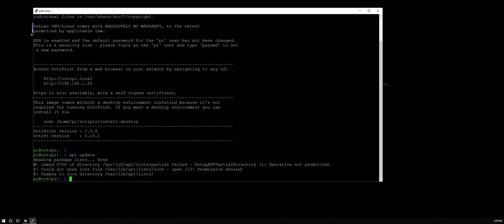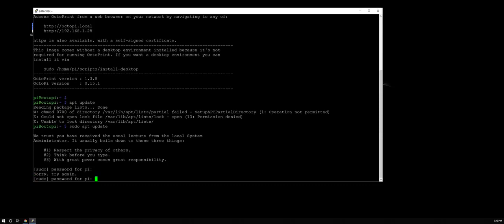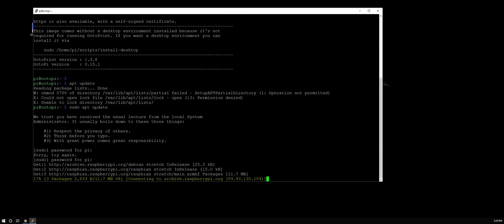Well, look at that. It's actually going to the libraries. Oh, look at that. It's not permitted. But if we do a sudo, that gives us administrative privileges for this one command, apt update. Ooh, I forgot the most important thing. Oh man. Raspberry. There we go. We need to change the password.